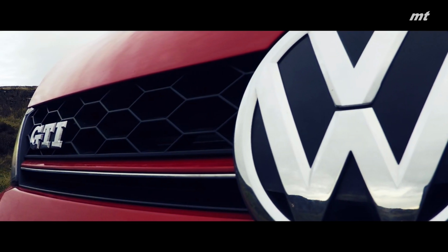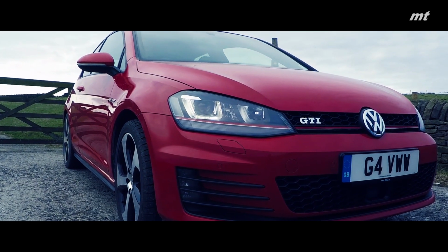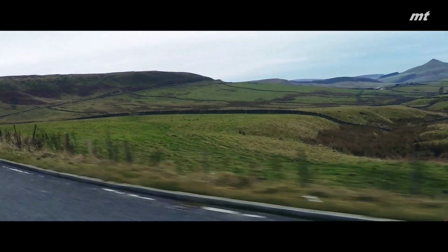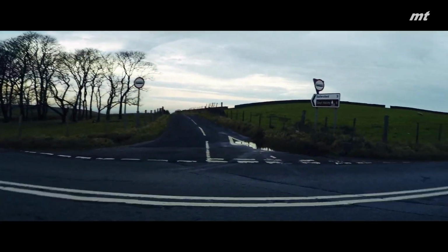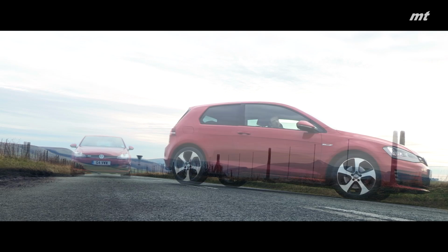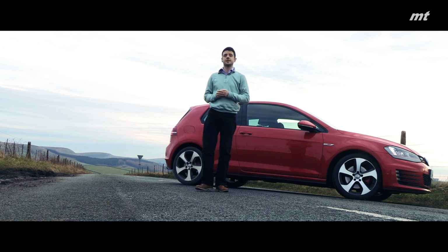Normally, you purchase a hot hatch as an emotional response. The Golf GTI? Well, you can actually make a financial case for the car. Yep, listen up. Emissions are at 139 grams per kilometre of CO2, which is not too shabby, while VW claims the average economy is 47.1 mpg. Now that should see you return around 40 mpg in real-world driving. The case is certainly standing up, while our version of the GTI starts at £26,250.